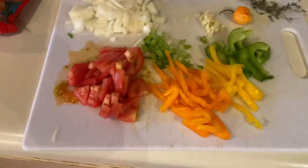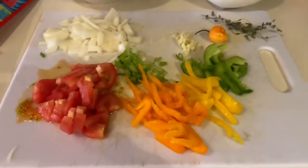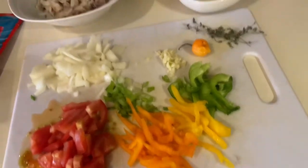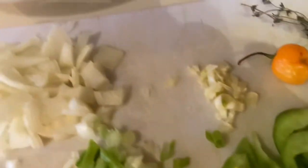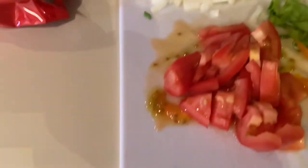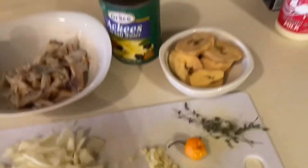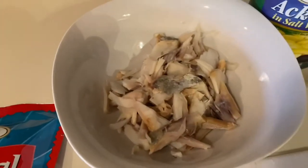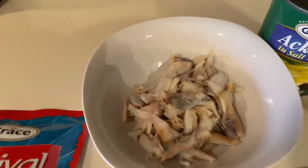So right about now, on our table, on our meat bowl, we got some bell pepper. You know the bell pepper is so good for the flavor. And over here, we got the scorpion pepper, a small pepper. We got a small garlic, half of onion, and a small tomato, and some green onions in the middle right there with a little bit of thyme on the side. Over here, we're gonna do a little fried plantains, and we got the sawfish already prepared. So, who don't know of the sawfish? Check out my previous video.